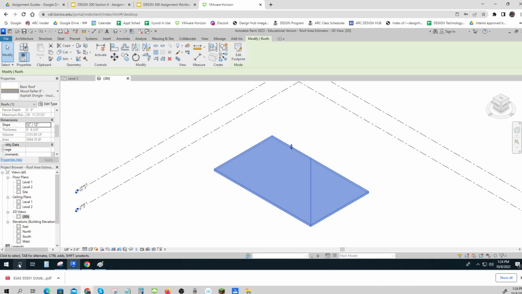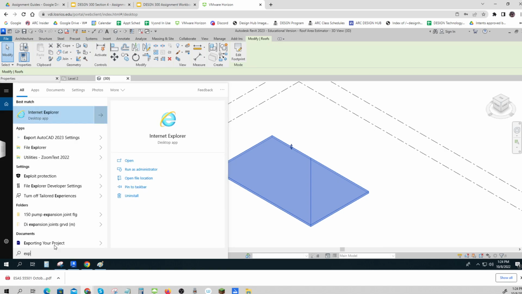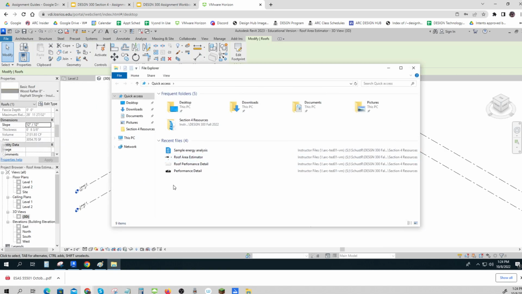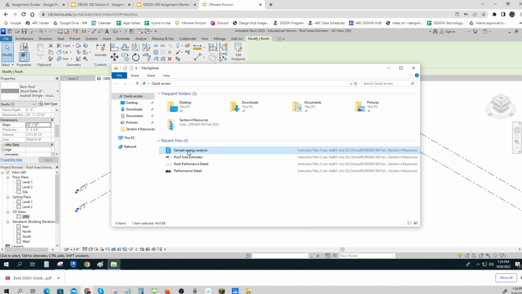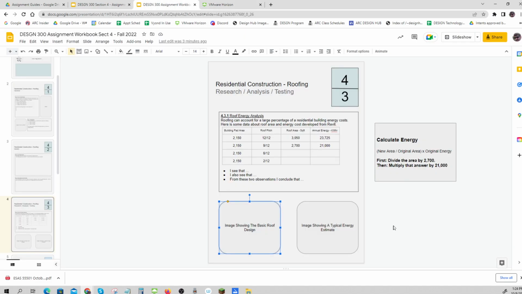So let me go find that again. I might not be able to open it right now. It's a PDF, so it should allow me to open it with Acrobat, but I haven't opened Acrobat right now. But anyway, you'll open it and take a snip and put it right here.